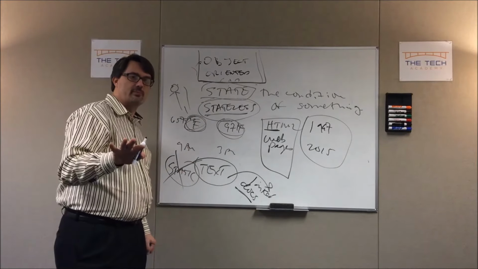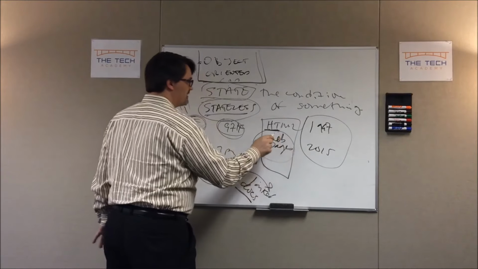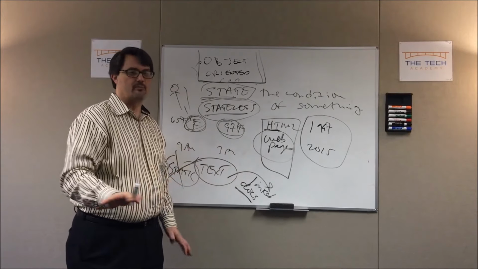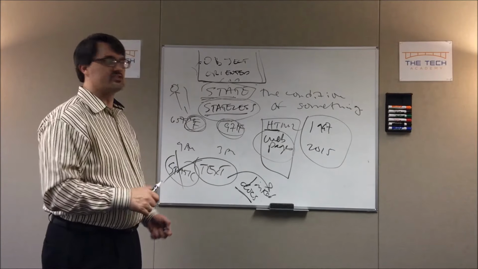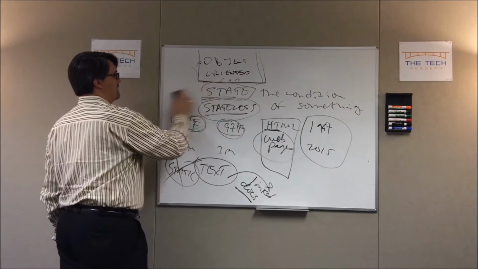So much of the technology you're going to be learning as a software developer is a way to make it so that these web pages have state characteristics, even though that essentially at the bottom, they don't. It's a lot of fun to make that work, by the way, and there's many different ways to do it. But that's state. Now, how does state relate to object-oriented programming?